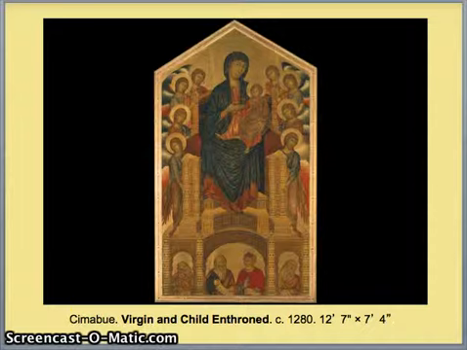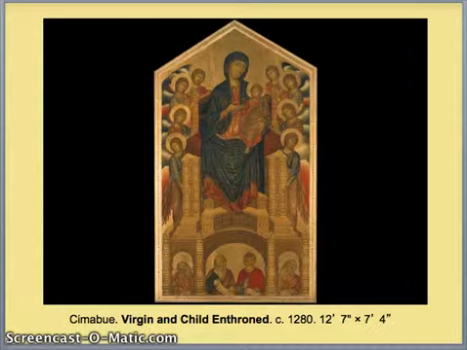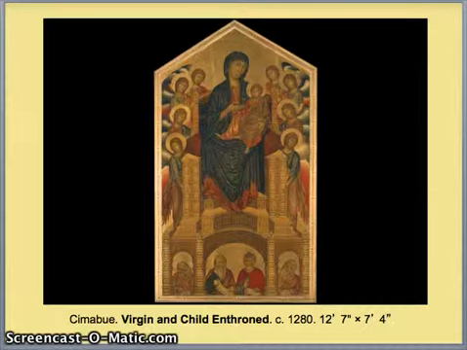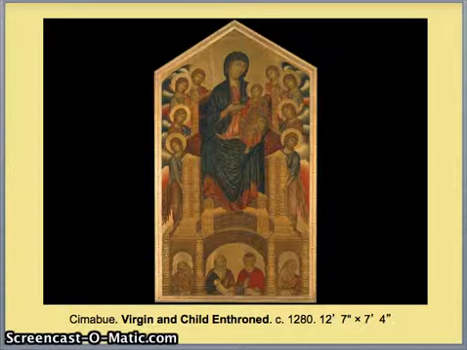It's called Virgin and Child Enthroned. The first thing we'll notice is that all of the figures seem sort of stiff and stylized. You can also notice that the throne is a kind of architectural piece — it takes a lot of space in the composition. And Mary has gold in the folds of her drapery. Also notice the way that the perspective is very flat — I could almost say it doesn't exist, though there's always some kind of perspective. Like if you look at the bottom, it looks like you're looking straight on at the people, straight on at Mary. This is actually rather revolutionary for its time at the end of the 13th century — it was painted in 1280.